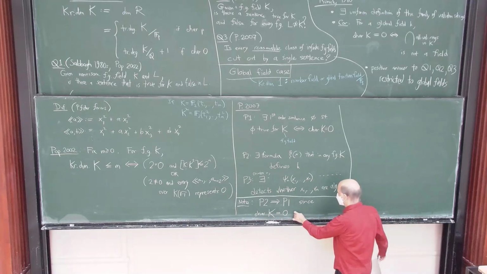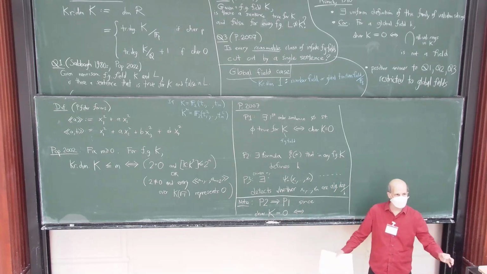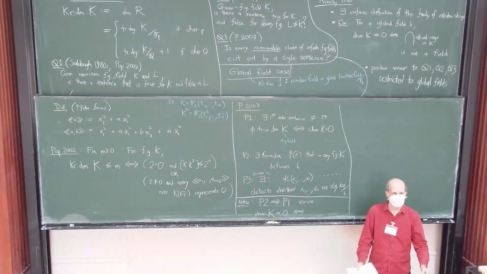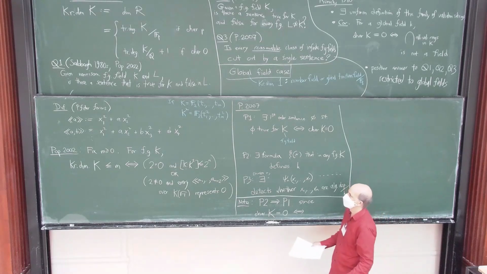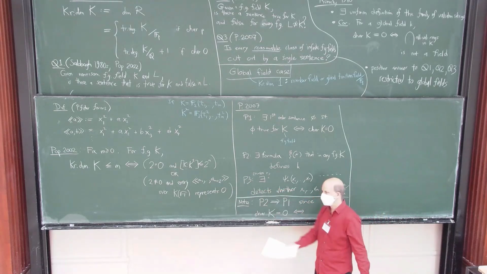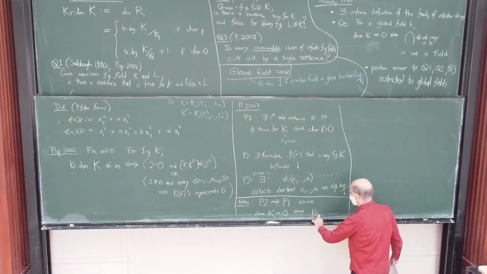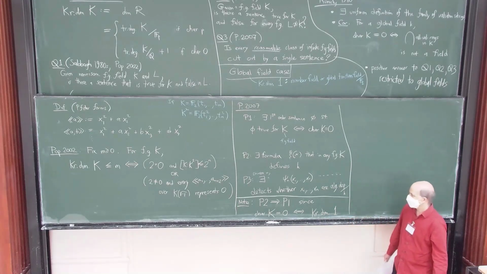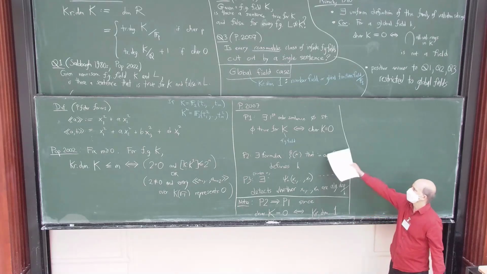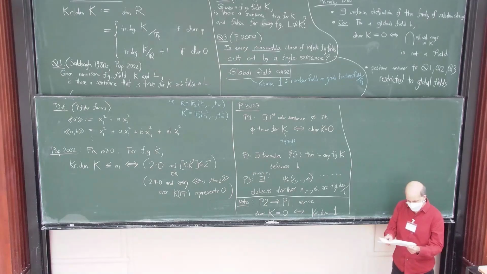And a constant field is either a finite field or a number field. So now all you have to do is tell the difference between a finite field and a number field. One way to say it is that you can use Pop's result, because a finite field and a number field have different Kronecker dimensions. The number field has Kronecker dimension 1. So from Pop's result, if you get P2, you get P1 for free.